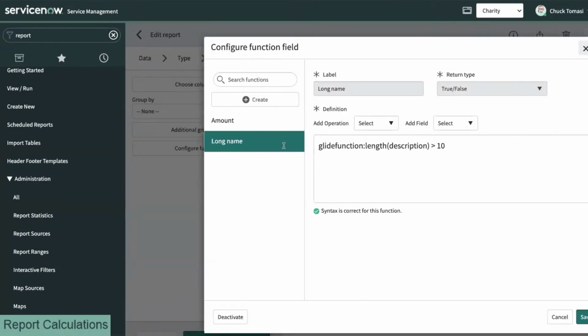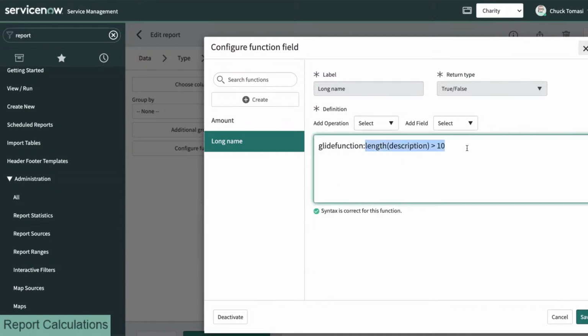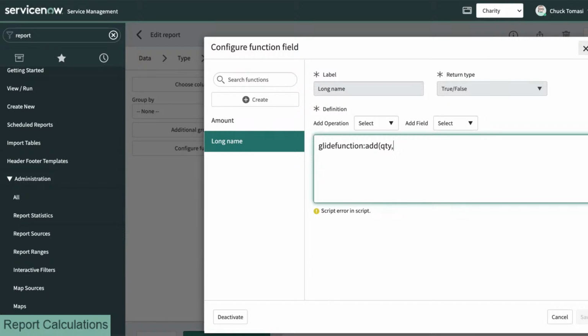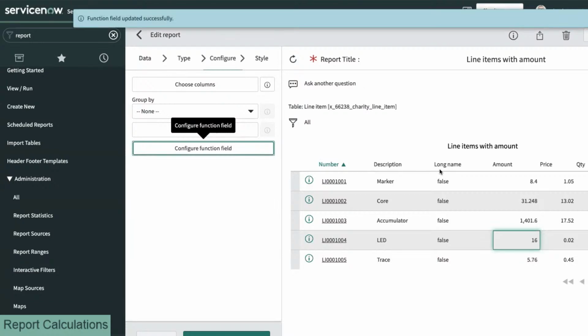Let's go back to here. I wonder if maybe we're going to get some more functions in a future release, and it's just setting that up. I have no future knowledge of what's happening in this area. Maybe you're right. Let's try this. Add 1 to something. What are we adding to? Let's add this to the quantity. Okay, we'll call this, long name is a stupid field name now, but we're going to add that and return a true false and set the quantity on some of these.